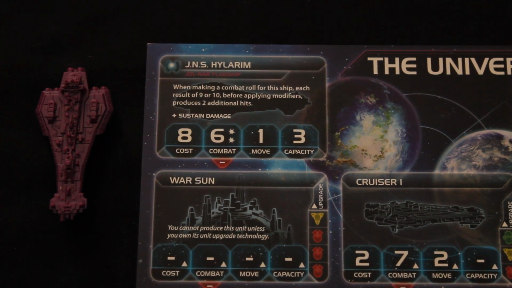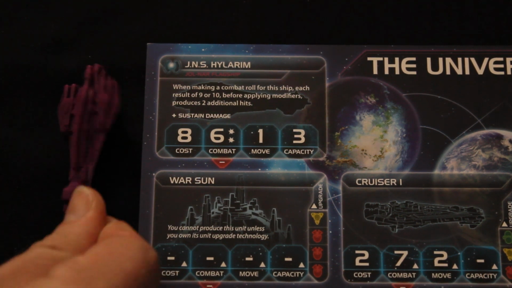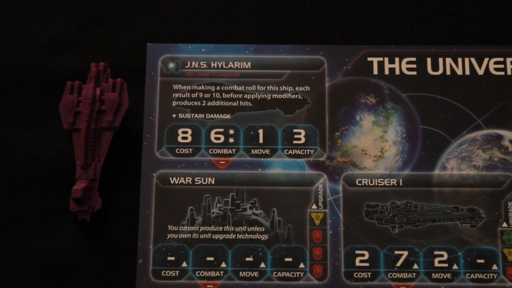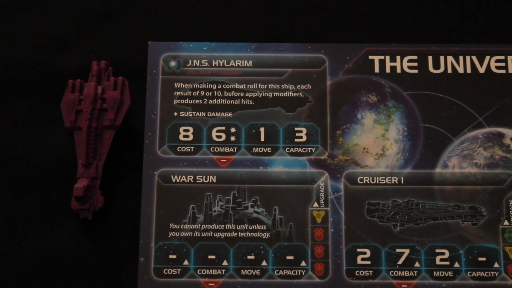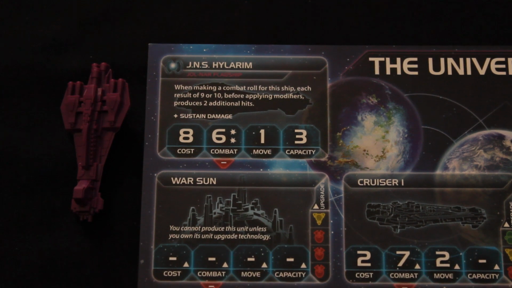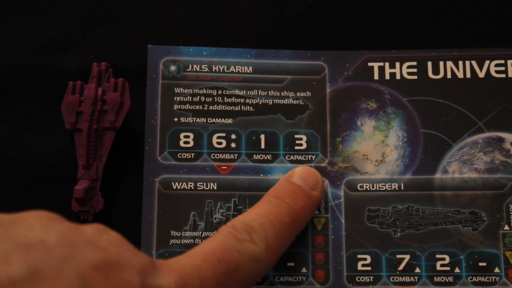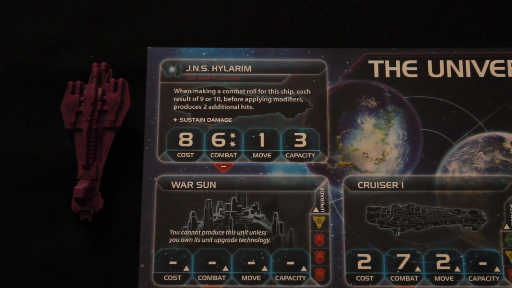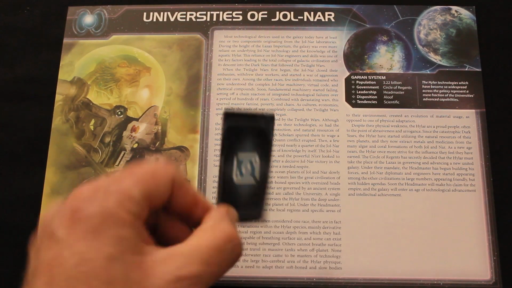That's bonkers. It has sustain damage, meaning that if you take a hit, you can turn the ship upside down. That counts as a hit, but the ship is still alive, still going. It has a cost of 8. It hits twice on a 6. It has 1 move and a capacity of 3, meaning you can move 1 system away, carry 3 fighters or infantry along with it.